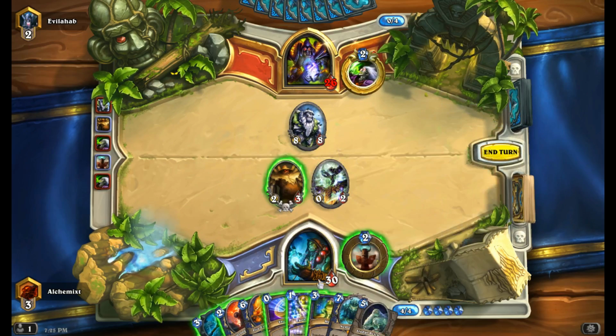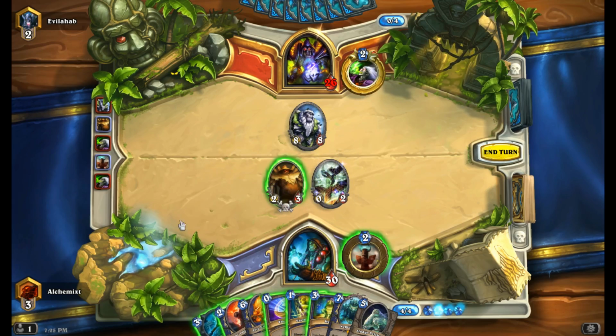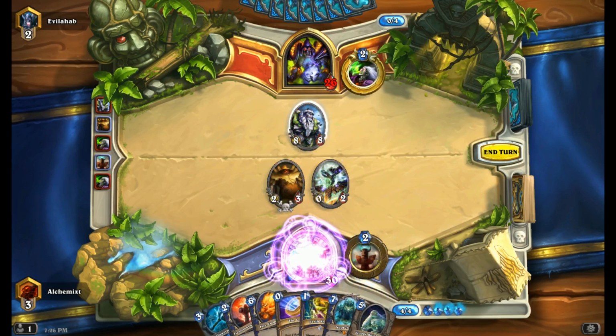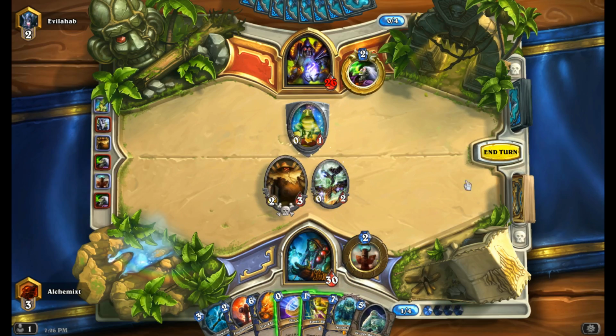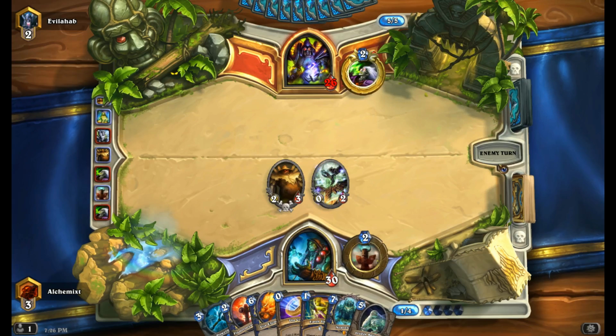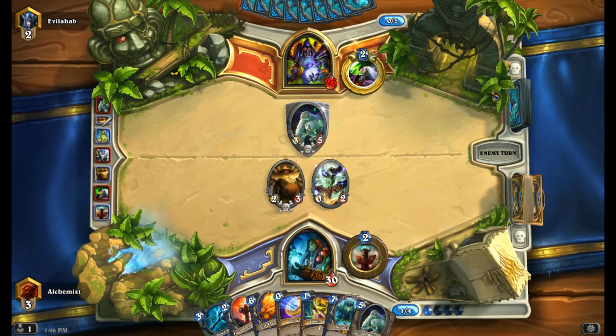Okay, here I could do something like Flame Tongue and then coin out the Power Mace. And then I have to throw... The thing I don't like about that is I have to throw away everything and my coin. So I'm just going to Hex this one. And hopefully I can make another totem or something before he plays another giant. I also have the ability to coin out a fire elemental next turn. Most likely it'll just be a Sludge Belcher though.